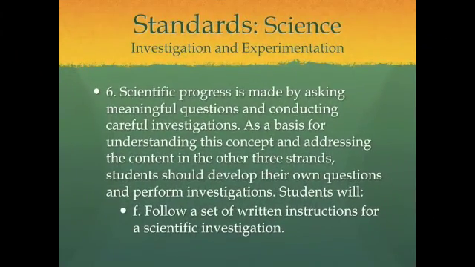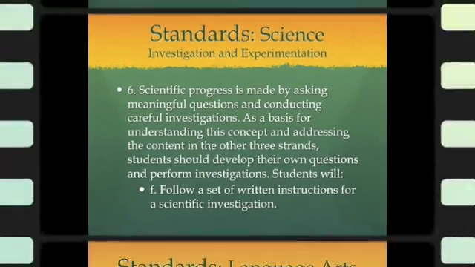Another science standard this unit addresses is investigation and experimentation. Scientific progress is made by asking meaningful questions and conducting careful investigations. As a basis for understanding this concept and addressing the content in the other three strands, students should develop their own questions and perform investigations. Students will follow a set of written instructions for a scientific investigation.